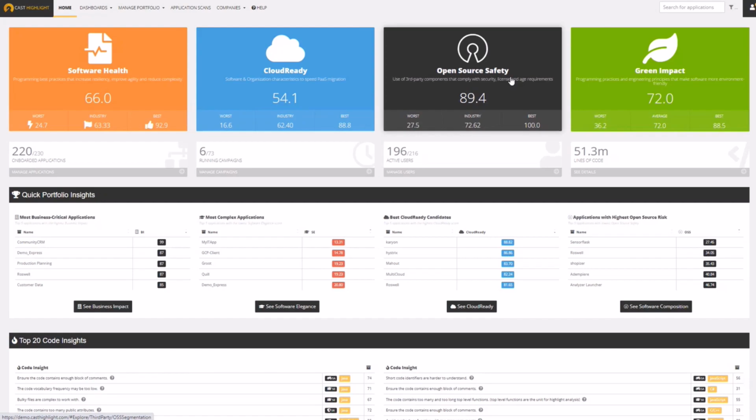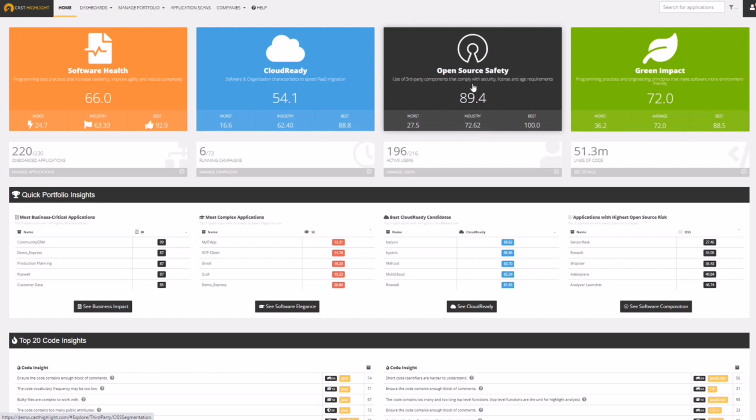What's my open source safety score across all those different types of risks? And in this case, for this portfolio, it's actually pretty good. It's 89.4, but you'll see the worst score in the portfolio, you'll see the best score, and then you'll see the industry average, because we have a benchmark where you can compare your applications in your portfolio with an anonymized benchmark of applications from lots and lots of different companies and organizations.